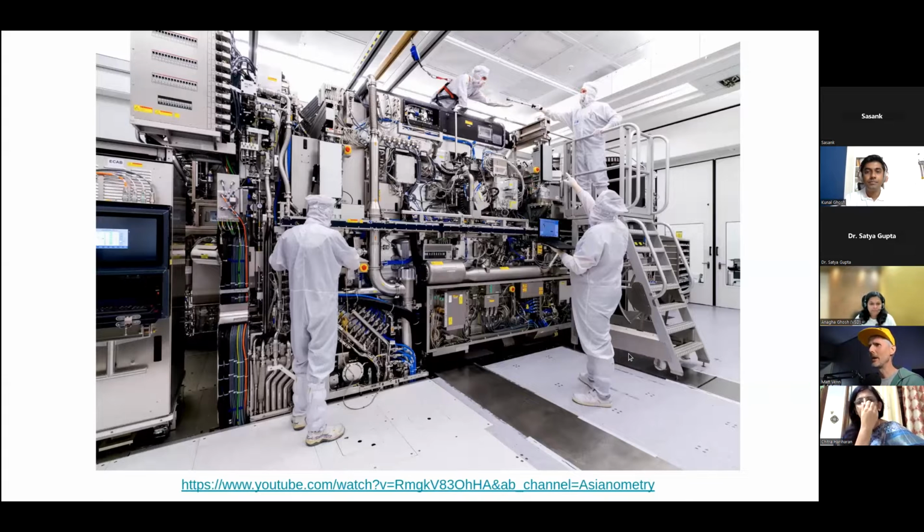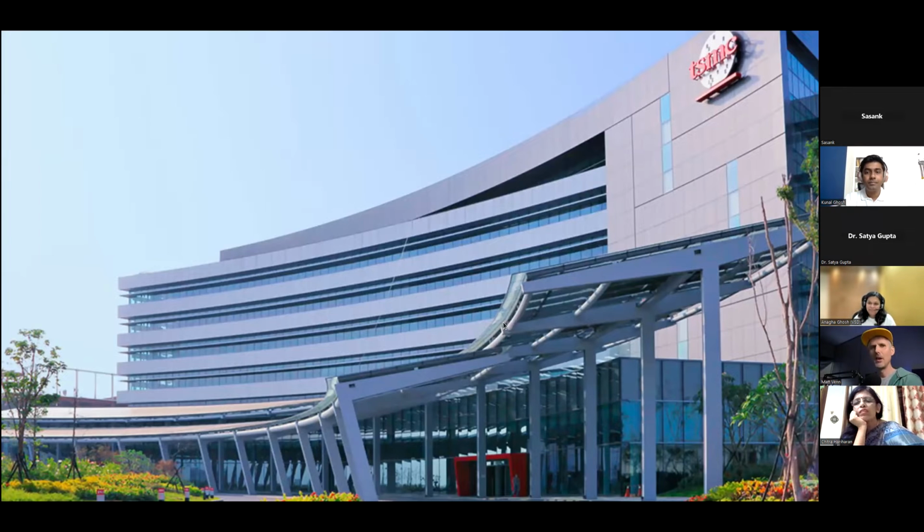They can only be made by these incredibly special machines. This one is a $100 million machine made by ASML. There's only one company in the world that can make machines like this, based in Holland. And they're typically only made by, at the moment, one company called TSMC, based in Taiwan. And this factory, a new factory, uses those machines, and it cost $18 billion to build this factory and fill it with these $100 million machines. So it's a very important industry that really stretches the breadth and depth of science and technology.